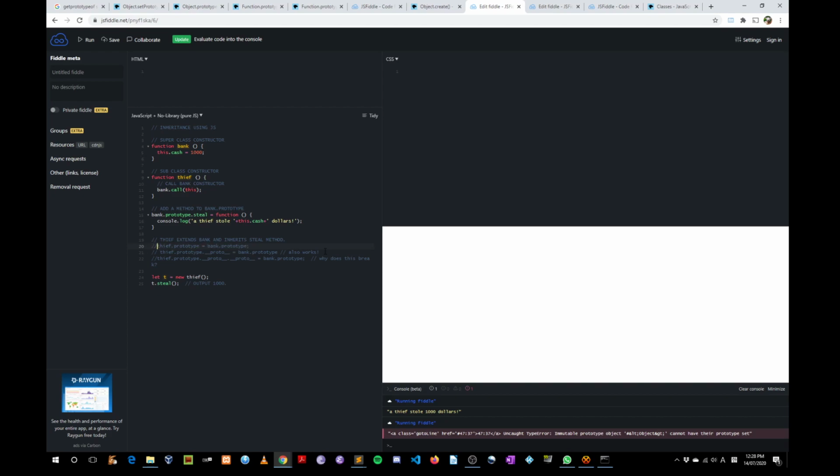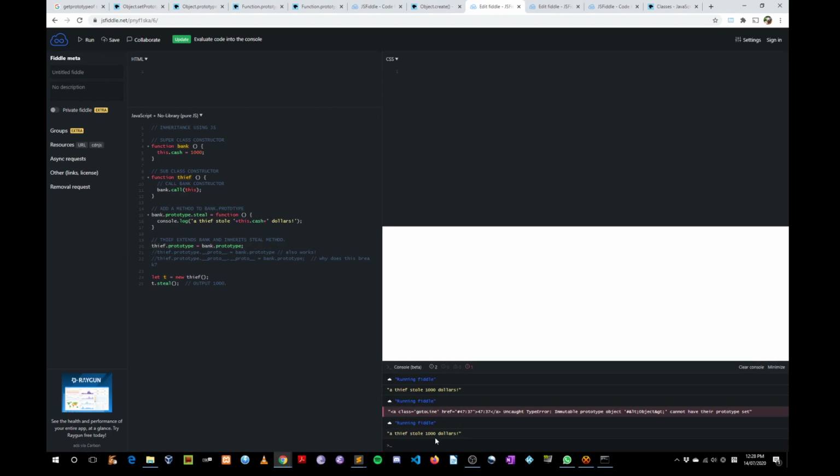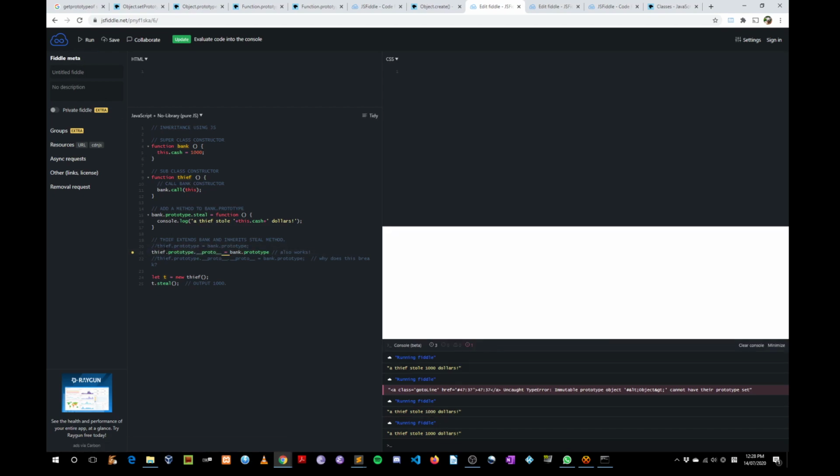But another point is this would work, because if the prototype is a prototype object, and if the prototype is the generic object, the generic object still has the prototype property that can be set. So this level works, but not line 22. But that's just for demonstration purposes. Let's stick with line 20. Let's run it again. It works. Well, let's just confirm it for you. Line 21 still works. Okay, it does.